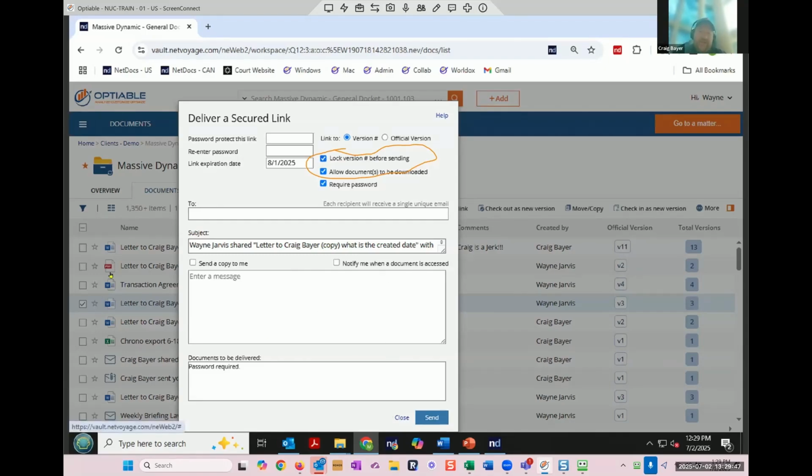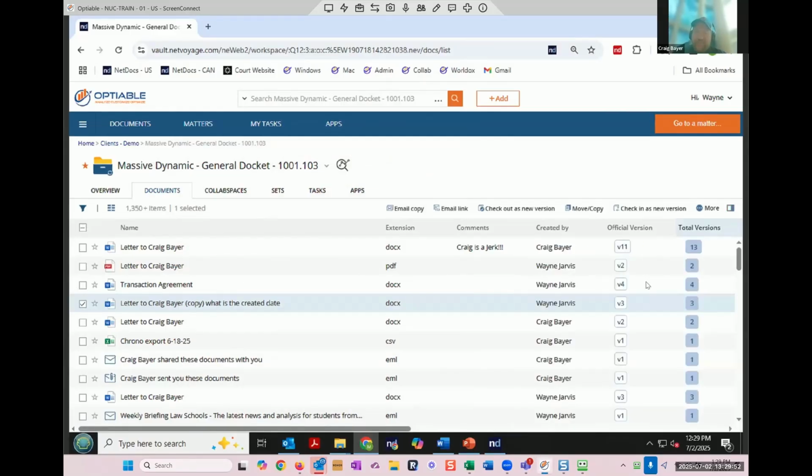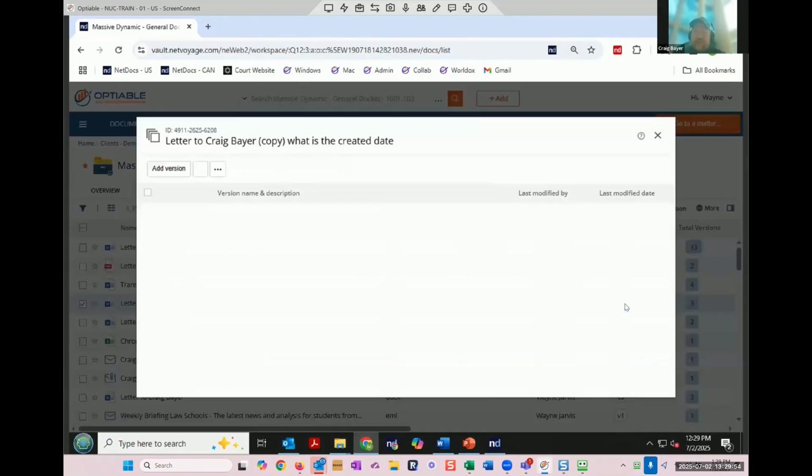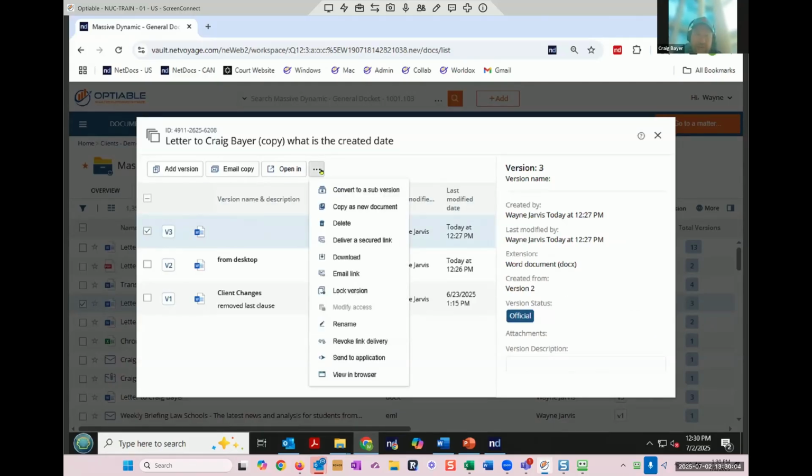The other option here, and this one is a weird one, but I think it falls into versioning, is deliver secured link. Has anyone ever sent this to someone by mistake? If we open up the versioning number, I can come over here and there is a revoke link delivery. This is going to kill any links to this document.